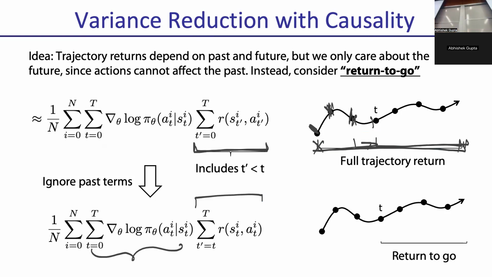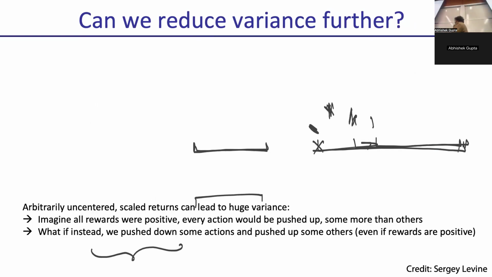Right? And so my decision at time 50 will never change what I did here. We can only change the future. And so that's the first thing we do. We're going to just ignore things in the past because I can't change them. Okay, so that's the first idea.